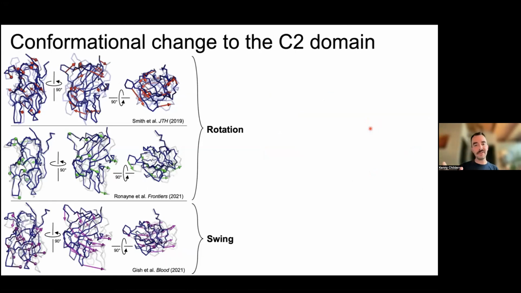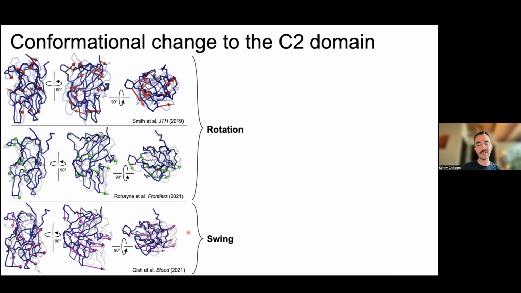So the last thing I quickly want to talk about with this structure before I move on. In all these structures of factor VIII that our lab has characterized to date, one thing that I haven't talked about is the conformational change that the C2 domain can adopt. We've actually characterized a number of different rotational and swing movements that the C2 domain can adopt relative to the rest of the factor VIII molecule. So in two of the structures that previous students have characterized, the C2 domain adopts more of a swinging or rotating structure. It kind of rotates around, and you can see these arrows, and it gives you an idea of how it's twisting.